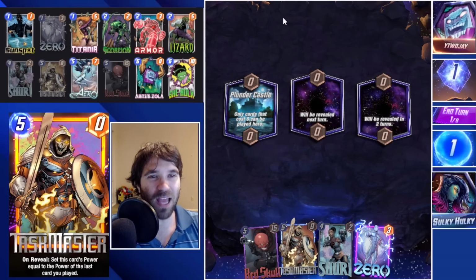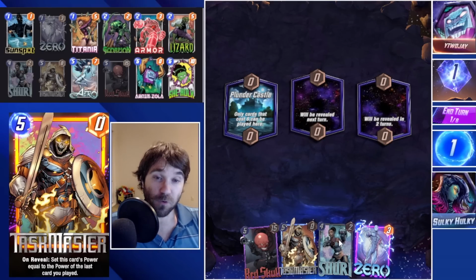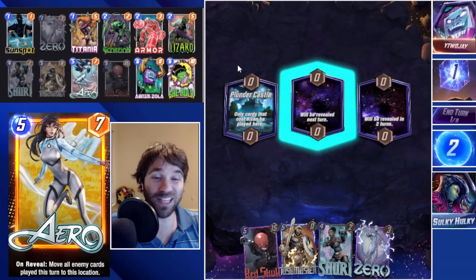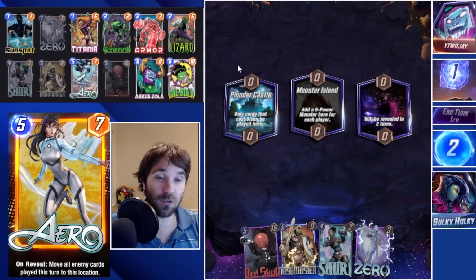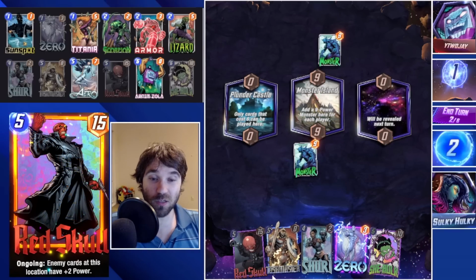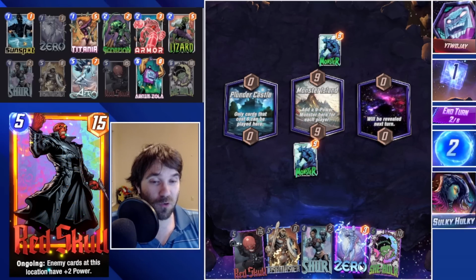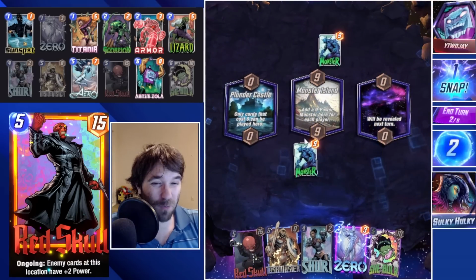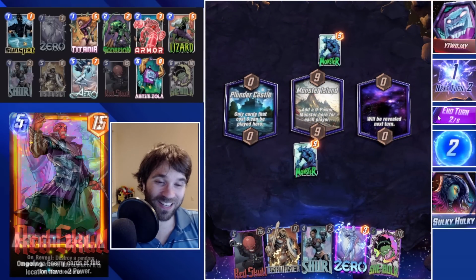All right, next up we have Y2J. The first location is Plunder Castle. We do have 0, but we are going to hold it. We don't have any of our targets that we want to hit with 0. So a lot of times holding 0 until maybe turn 6 where you can use it alongside a Red Skull could be beneficial. But in this game, we do have our Shuri. So actually, we're going to go ahead and snap early. We're pretty confident in our potential play line.